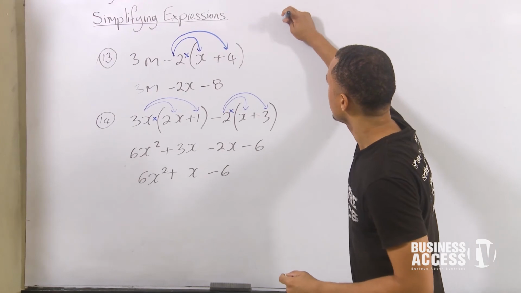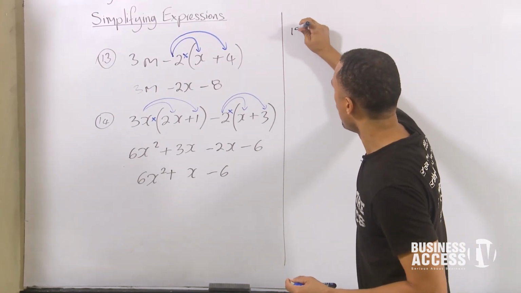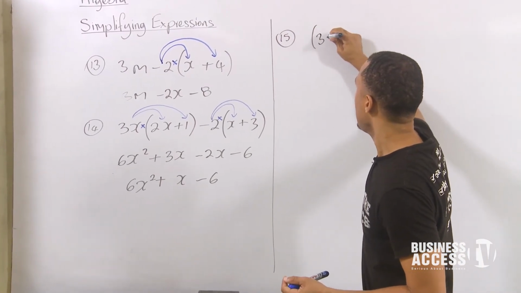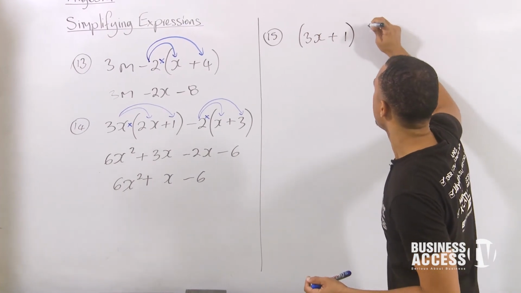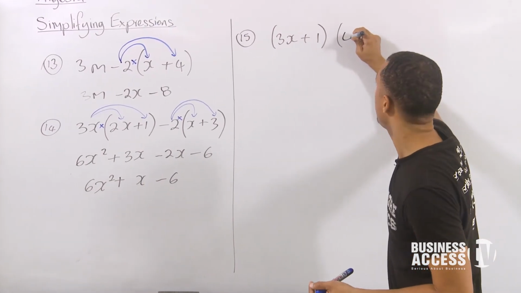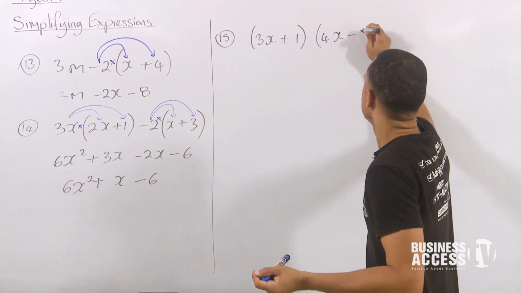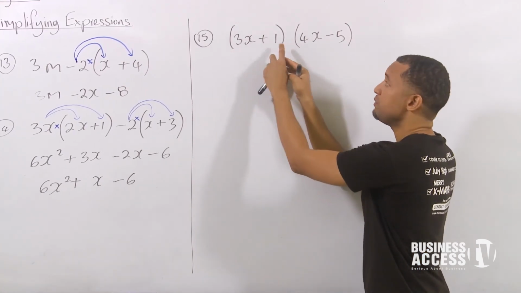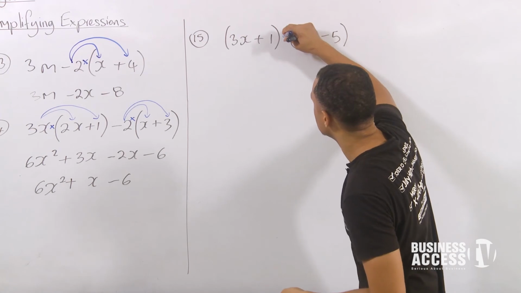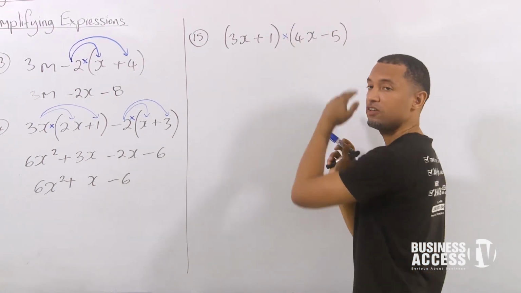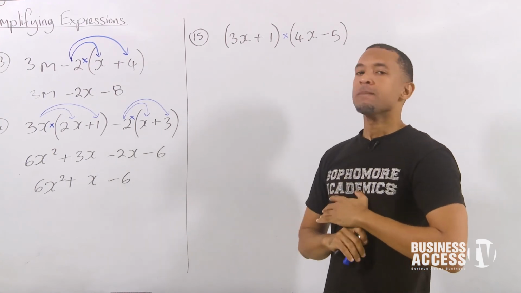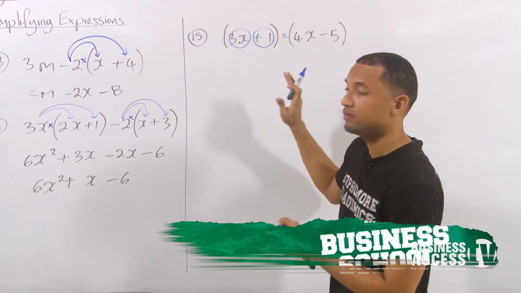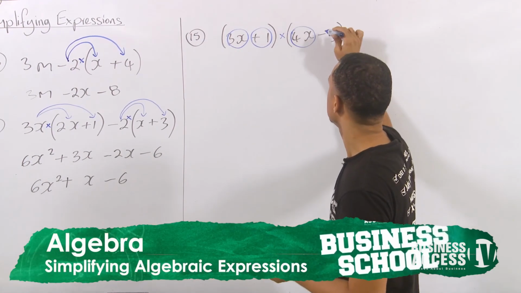Now, I want to show you one other example. Let us say we look at this: (3x plus 1), and this is going to be multiplied by (4x minus 5). Ladies and gents, this is actually saying this bracket being multiplied by, again, there's a multiplication sign taking place, multiplied by that bracket. How does this work? Look here. We have this 3x and we have this positive 1 over there. And over here you have this 4x and you have this negative 5.